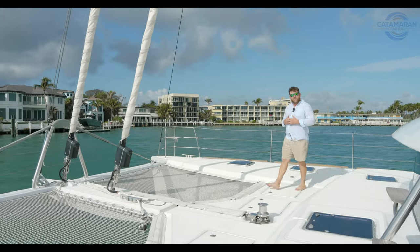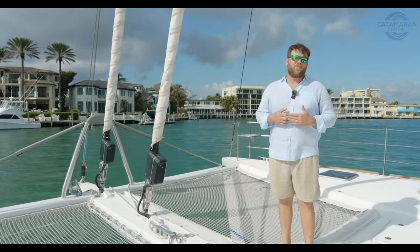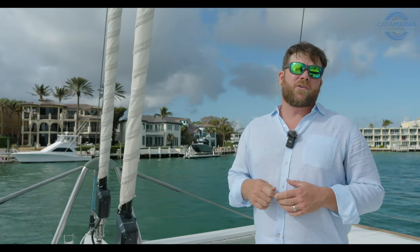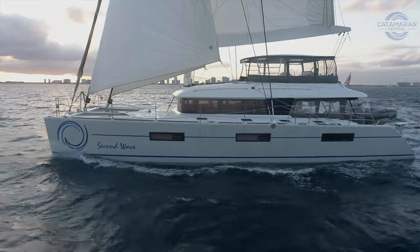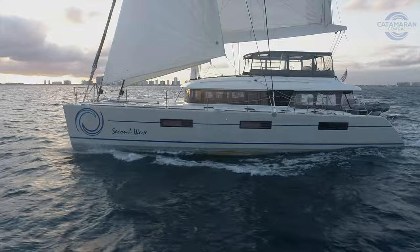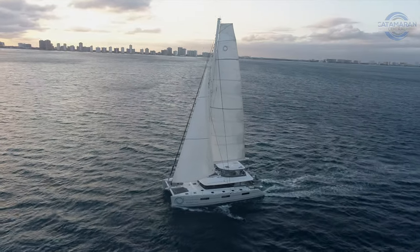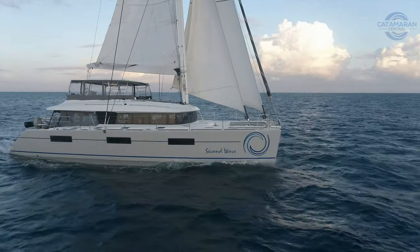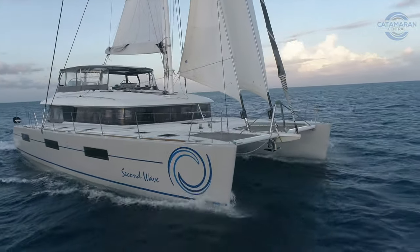The seller of Second Wave is an experienced sailor and yachtsman with multiple Pacific and Atlantic crossings. An important part of being a blue water boat is having an extensive sail inventory and being a good sailing boat. His previous catamaran was one of the older Sunreef 62s that he sailed throughout the Pacific, and he wanted something that sailed a little better and quicker. He was more than pleasantly surprised with the performance of this Lagoon 620, which I'd argue is probably the best sailing boat in the 60-foot cruising catamaran space. Second Wave's sail inventory includes a code zero on the bowsprit, a massive asymmetrical spinnaker, a genoa and staysail both on a power furler, a square-top main, and a carbon fiber boom.